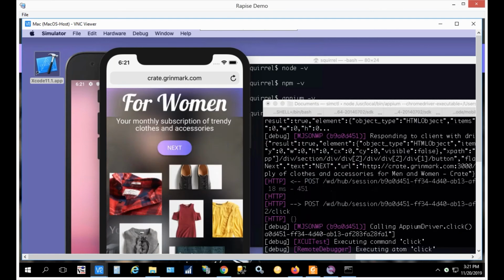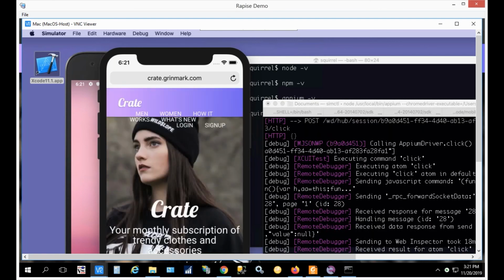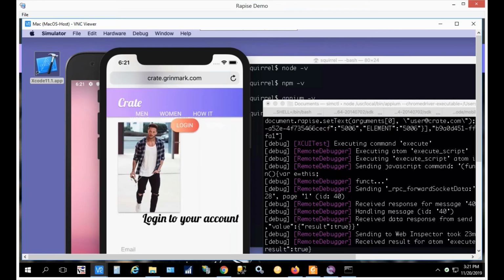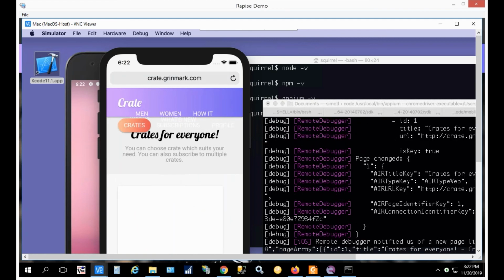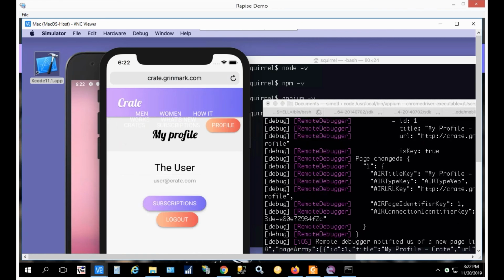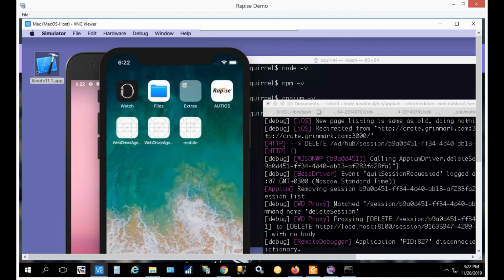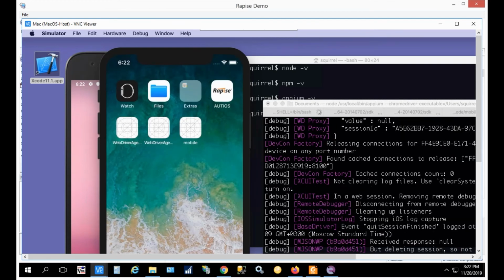The web version looks a bit quirky. This is why Crate also has native applications for iOS and for Android. But there are many applications that don't have dedicated clients, and what we recommend for them is to do recording on a desktop and then do playback on mobile devices.